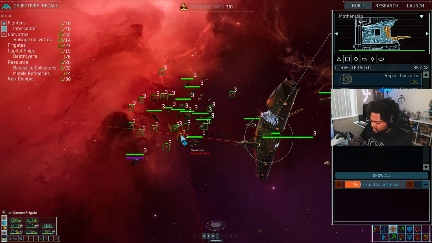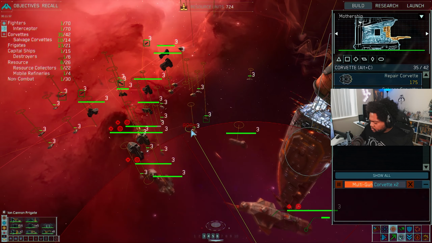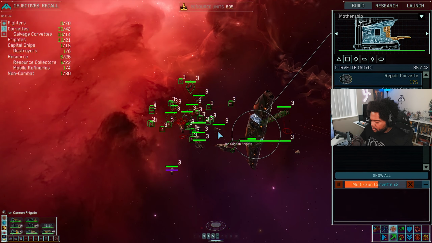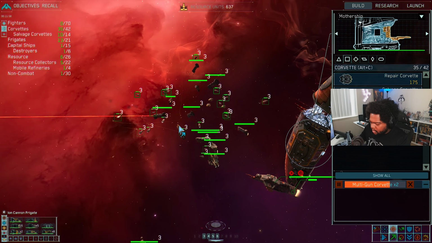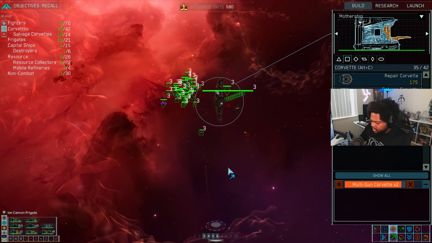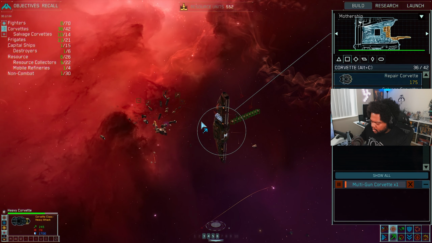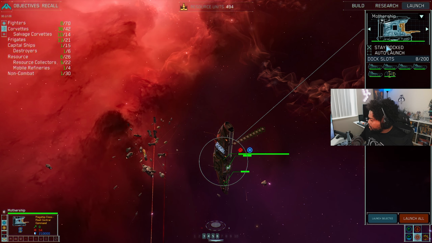Combat maneuver confirmed. These drones are just too much for them. Target confirmed. Mobile refinery under attack. Group 3 reports enemy contact. Pursuing target. Okay. Mobile refinery taking enemy fire. Yeah, I'm aware you're taking enemy fire. Reports victory. Trust me, I know. Refinery under attack. Acknowledged. Multi-gun Corvette complete. Combat maneuver confirmed. Moving to intercept.